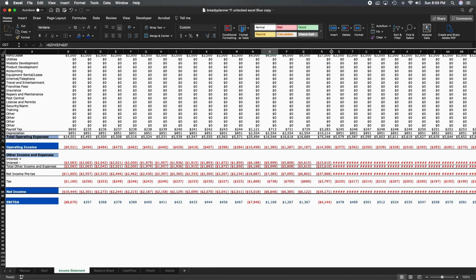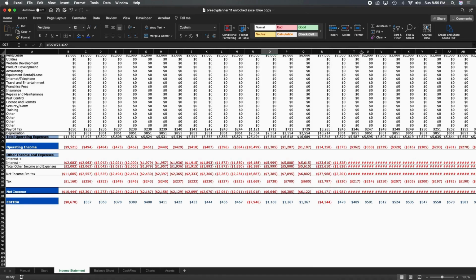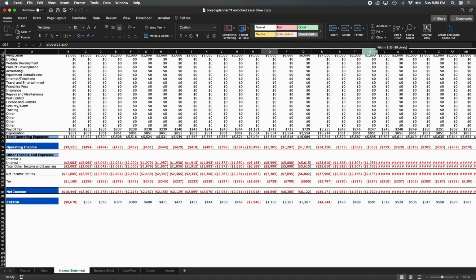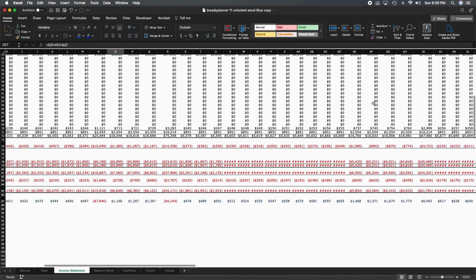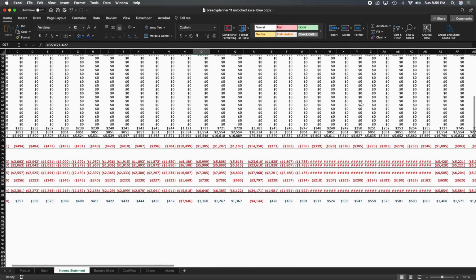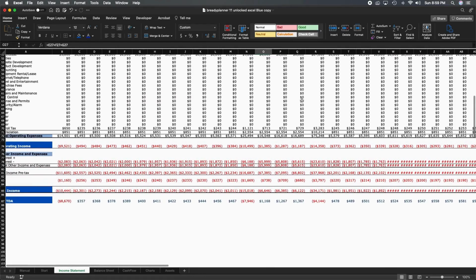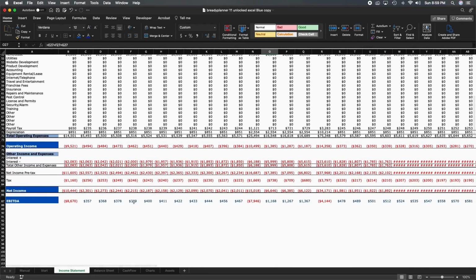You complete out your income statement. You can go along and edit these however you need. I'm just double clicking along here. You can go along and, like I said, those numbers are there. Essentially, the numbers just exceeded the cell size, so you can expand those as needed, and you'll see the numbers there. And down at the bottom here, it'll have your net income as well.